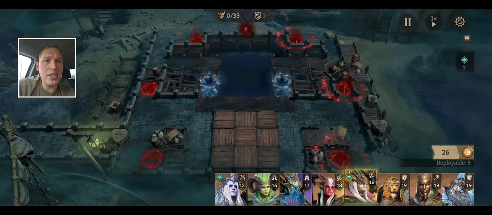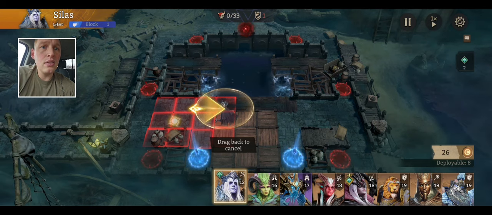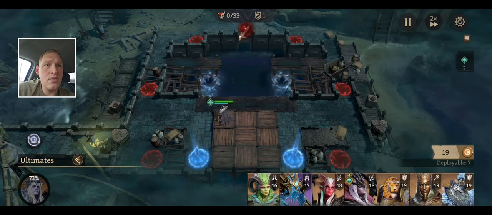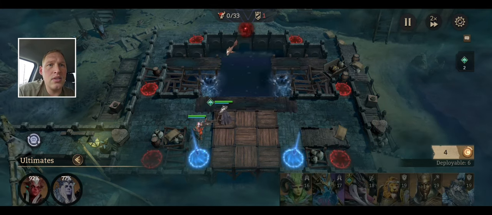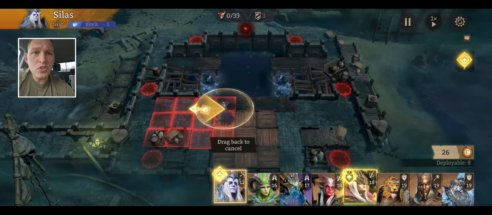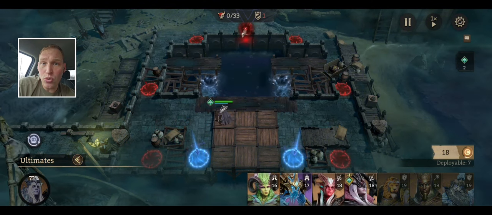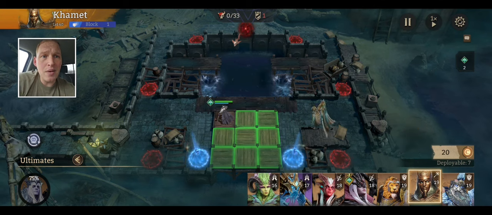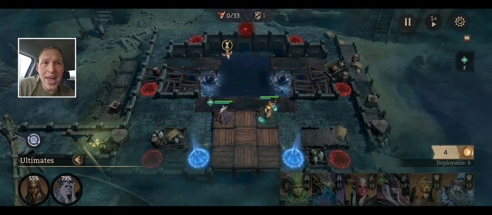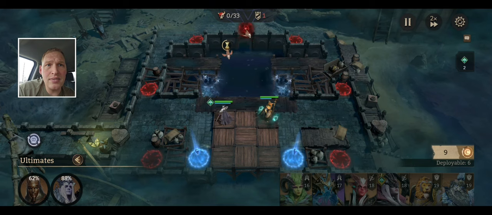So instead of placing Silas facing up, let's have him facing left. No, that way that fish will get by. So I'm gonna have him facing left, right? That way he can take out the flying mobs coming from the left side and he can nuke the boss. Let's try something else. I'm gonna put Comet still facing right, but I'm gonna place him next so that he can take out this flying fish mob that comes from the right.